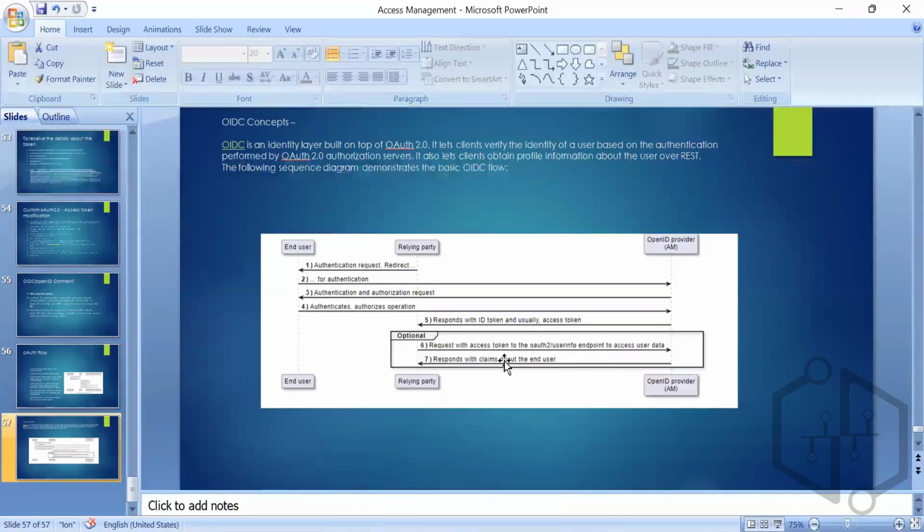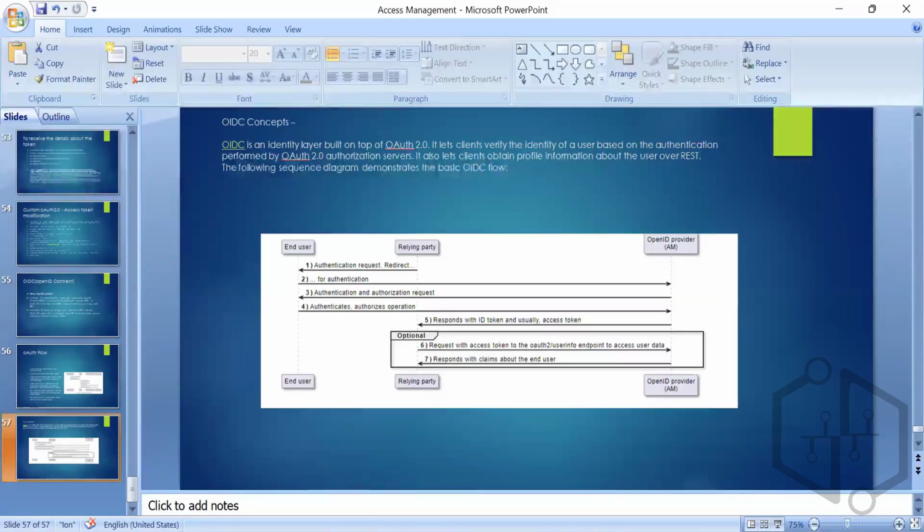The user could have any details, like 10 attributes: username, address, personal phone number, mobile number, personal address, office address, city, country. It depends upon what we have set up in the claims. Whatever is set up in the claims, that information will be provided to the relying party, and it will be able to get the user details. Okay, so that's how the OIDC flow works.